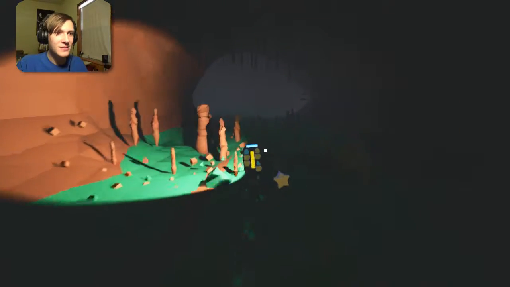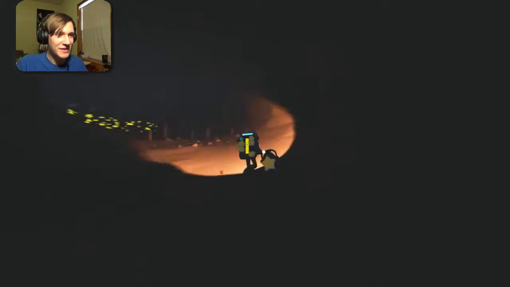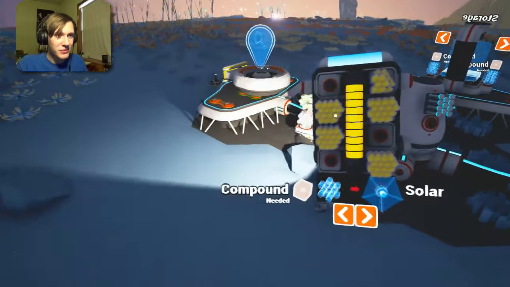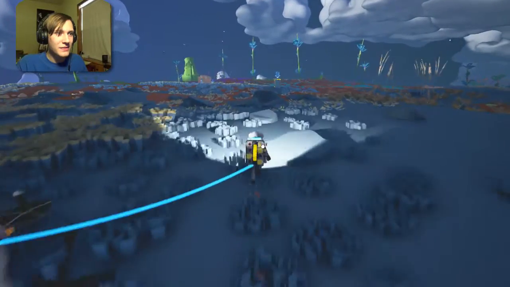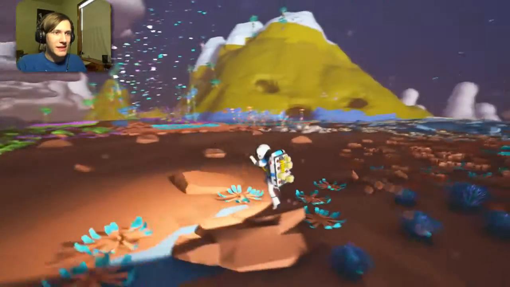I'm going way too deep in this cave. I'm not gonna find my way out. Let's go ahead and put some stuff back, because we don't need all this. This game is so pretty. I love it so much. My storage is already almost full. Crap. Let's get as much oxygen as we can from our oxygen tower, and then we'll go inside that cave.